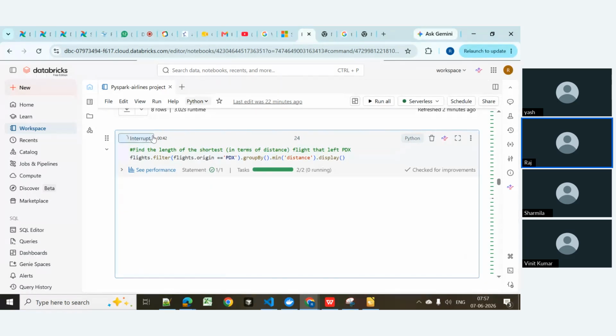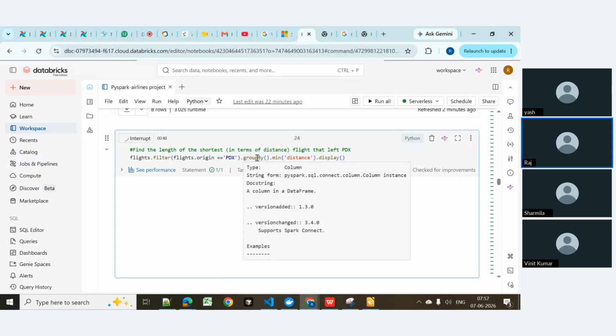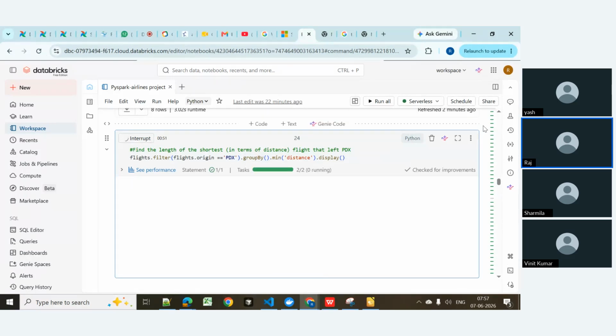See, it will take some time because it's doing group by. Group by is again a very expensive operation. A lot of data is getting shuffled. Whenever we are doing group by or join, my data is getting shuffled. Expensive shuffling is one of the bottlenecks, or one of the things we have to take care of whenever we are doing optimization. So we need to reduce the shuffling between the partitions, so that if shuffling is going to be less, my performance is going to be higher, right?